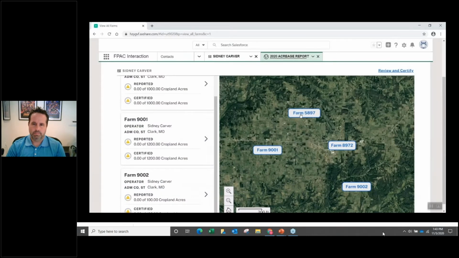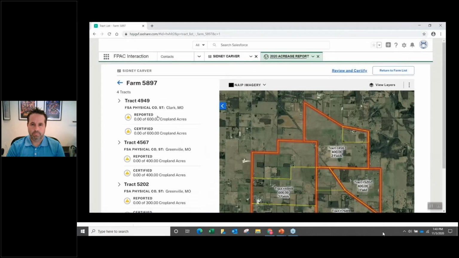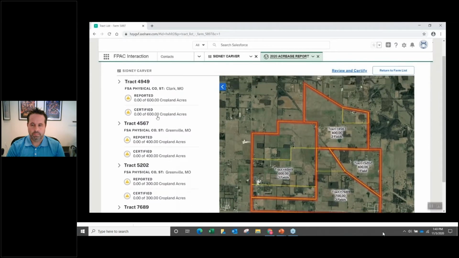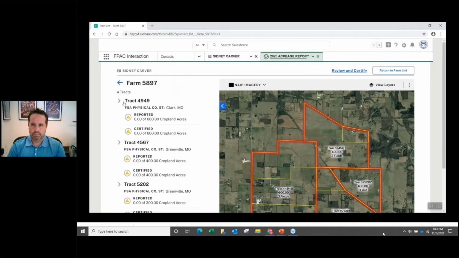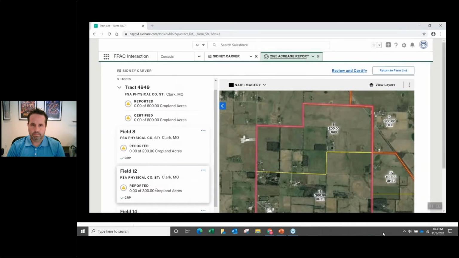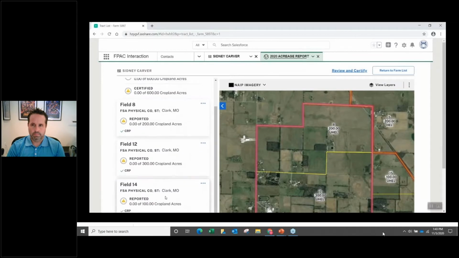In the new tool, as soon as a farm is selected, the associated list of fields is displayed, making it easy to identify and access what the producer wants to report, and showing current progress toward reporting and certifying the farm. For the first time, FSA employees can easily see, navigate, and interact with everything in the same screen. The producer data and geospatial representation are connected in real time. Map views and layers make it easy to toggle different satellite and USDA filters, facilitating a more visual and accurate reporting view than the previous single view, typically black and white, paper maps. Employees can select fields by clicking either in the list or on the map to start adding producer crop data.